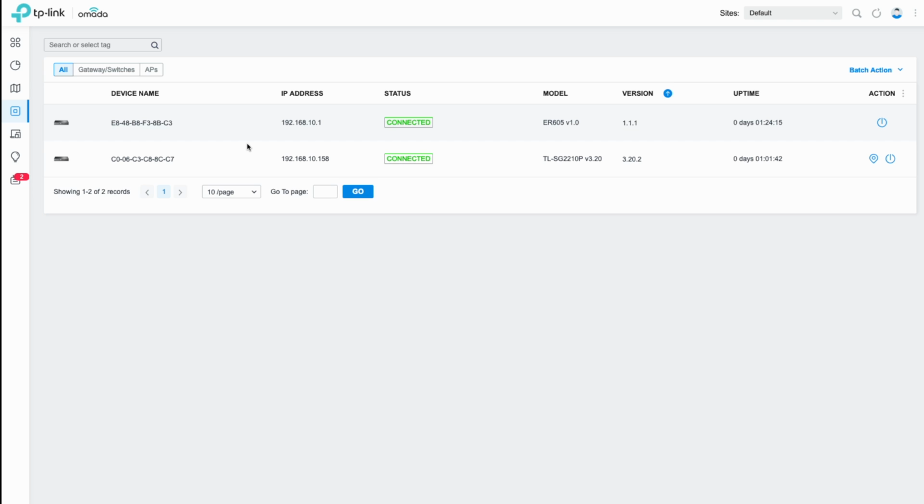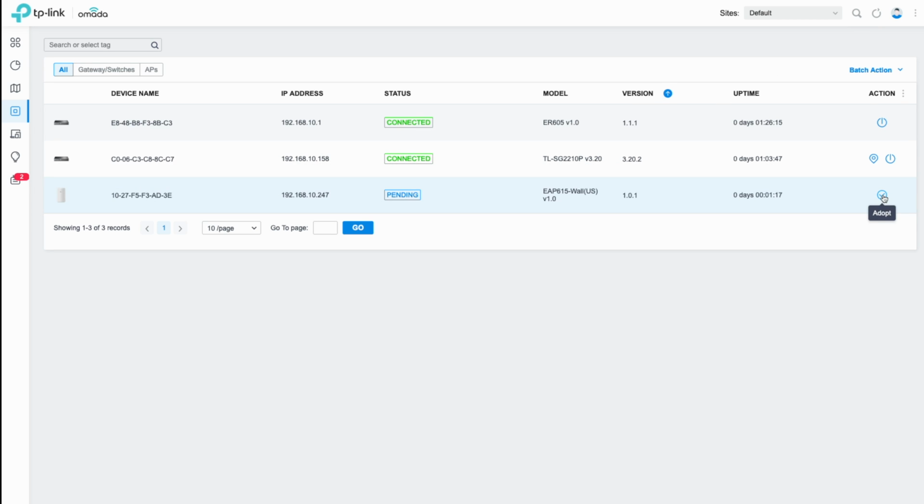All right, I'm gonna show you guys how to adopt the access point. This should actually be pretty simple. As you can see here, I'm logged into the Omada controller on the OC200, and nothing has popped up yet, so we're just gonna give it a good refresh here and see if this thing automatically joins our network. Okay, well now that it's here, let's go ahead and adopt this.